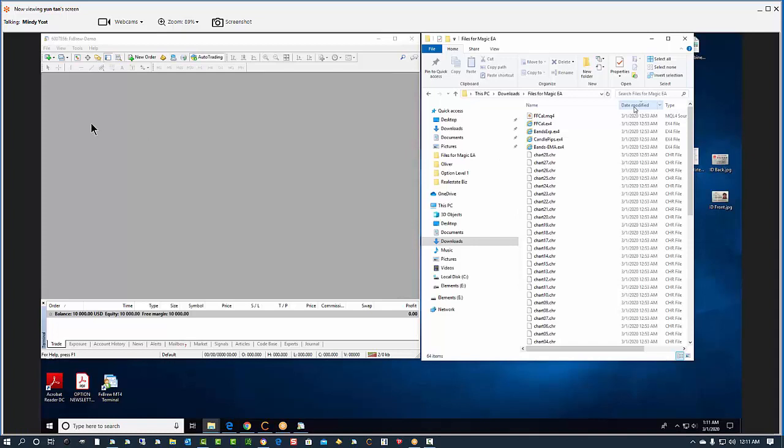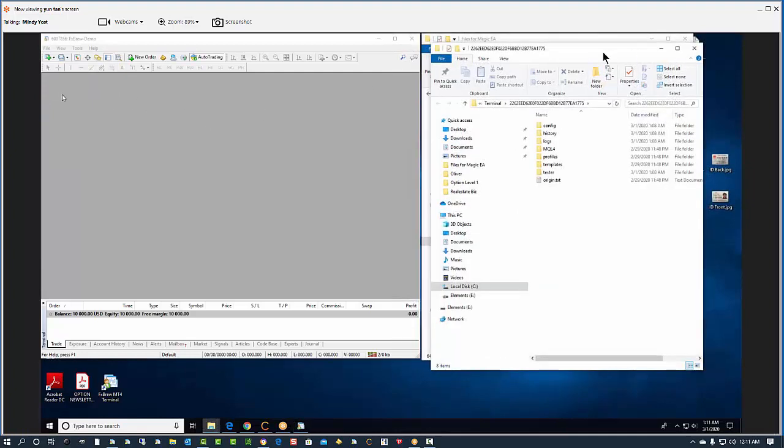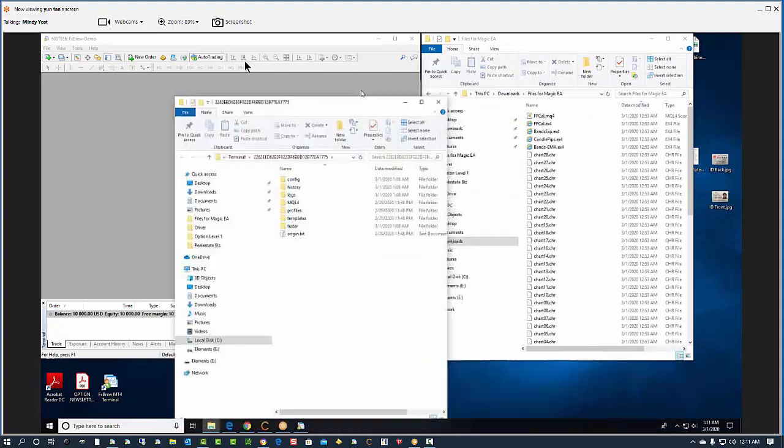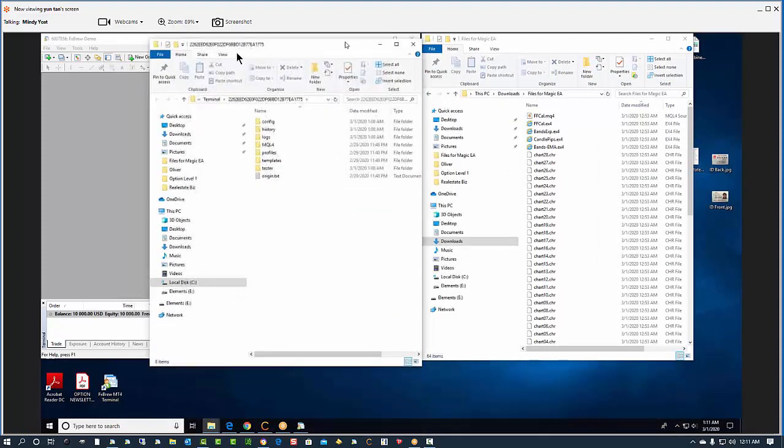Okay, now come back over to your MetaTrader window and come up to the File menu. Click on it, come down to Open Data folder, which is in the middle. Now that's going to open another File Explorer window. So take that window and put it side by side with the other one.